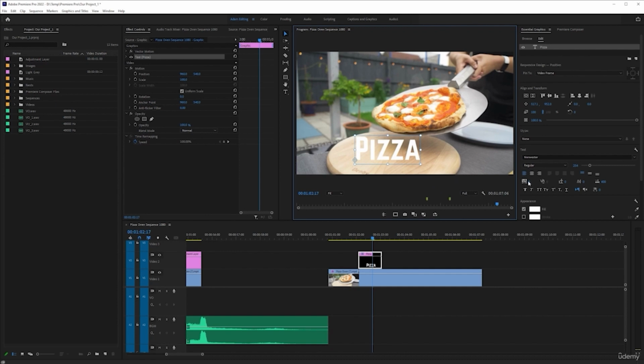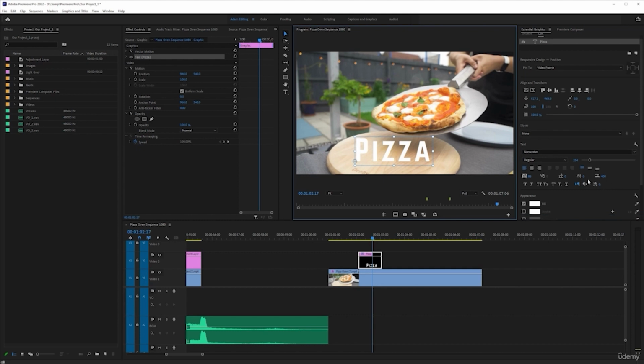Well, I'd like to stretch it out slightly, so I'd like to take out the kerning ever so slightly. That looks good. It looks quite Italian, doesn't it? And what else do we want to do? Well, we can do loads of stuff. We can actually bring it up or down within itself, and that is dependent on if you have different lines and you want to really space them out, or you've got text on different lines within the same graphic.